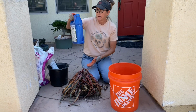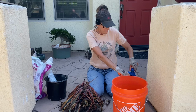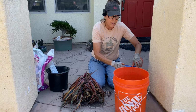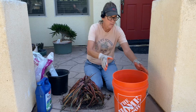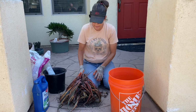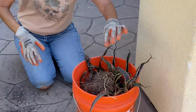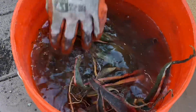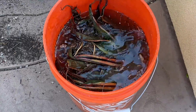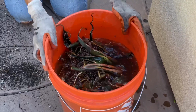But let's see. So, the Bayer Tree and Shrub, as you know, is my go-to systemic for all things dramatic. And it doesn't get much more dramatic than this. So I am going to apply about a tablespoon and a half, as recommended on the back of the bottle. And I'm going to do what's called a systemic drench on this plant. So I'm just going to take the whole plant. You want to look up here, Greg? And I'm going to submerge the entire thing in the treated water. All of it. See that? Because I don't know where these freaking spider mites are, but dang nabbit, they're all gonna get their day ruined. Yes, you spider mites, if that's indeed what you are.